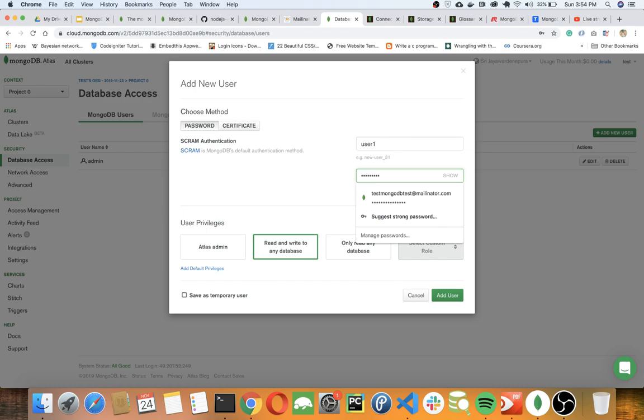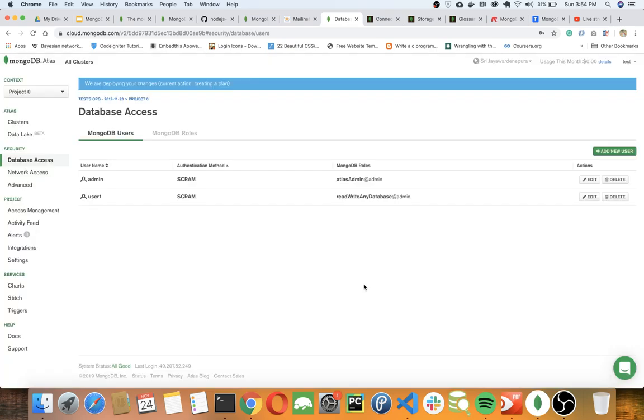Then I'll create it. For this user I am giving read and write to any database access. So I will click on the add user button and it will create a new user for me. As you can see, user1 has been created with read write any database access.